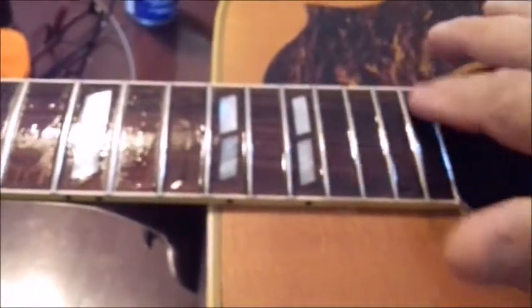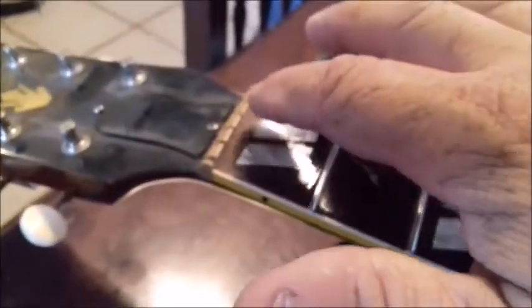And any excess, where I put probably a little bit too much up the top here, I'll transfer down there onto my finger, down to that first fret. That probably needed a bit more. So we'll go down to here. Yes. Right up to the nut. There we go. That's about that then. So I'm going to let that feed in now, probably for a couple of hours before I do any more work. Just let that soak in.